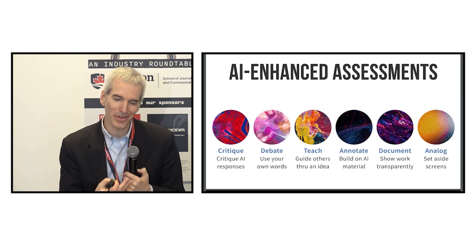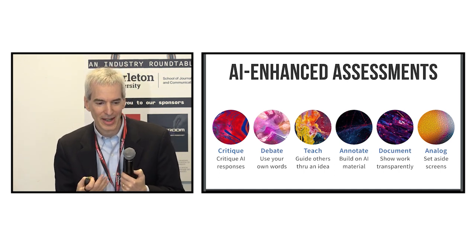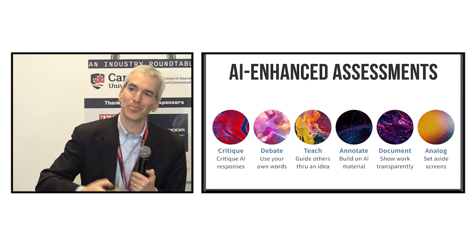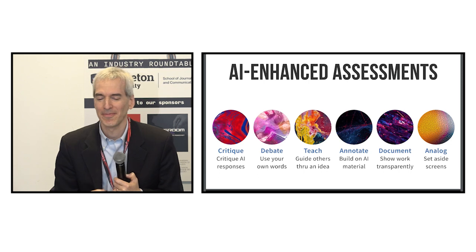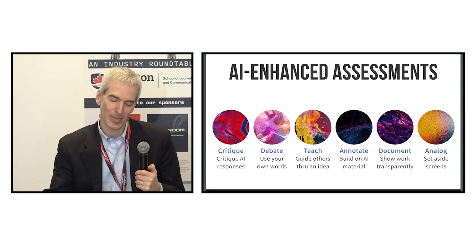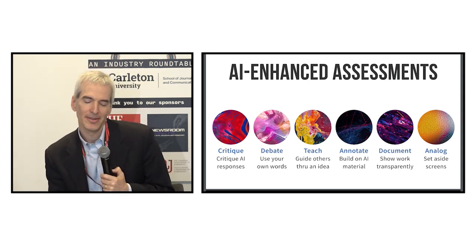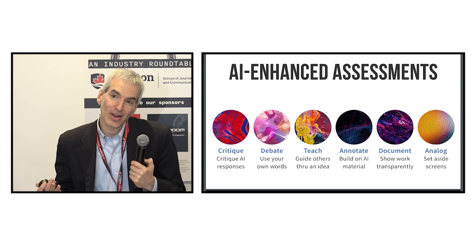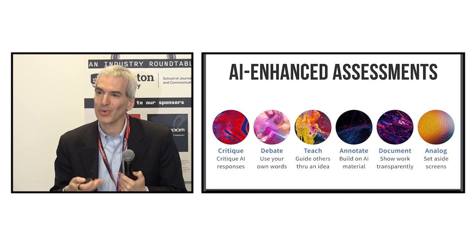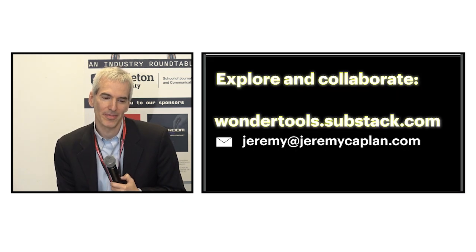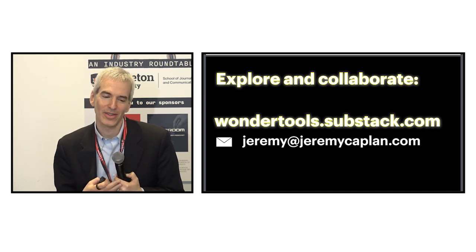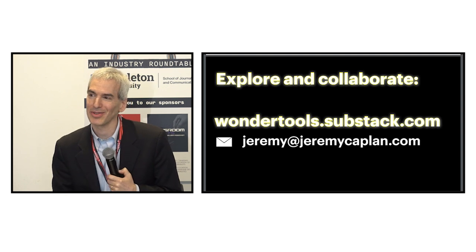We probably don't have time to get into all of these, but suffice it to say that we can use AI in interesting ways. We can critique the AI, for example, right? We can take the AI material and build on it, do something better, spot what it's missing. We can show our work and show the process of our work, right, as a way of building evidence that we're learning along the way. And there are lots of other things we can do without screens at all, like presenting, right? When students are presenting and they're presenting live, that's a really powerful way to really understand what they know and don't know. I'd love to collaborate with anyone else interested in any of these subjects about teaching AI or exploring AI in journalism, and feel free to be in touch if that's relevant.